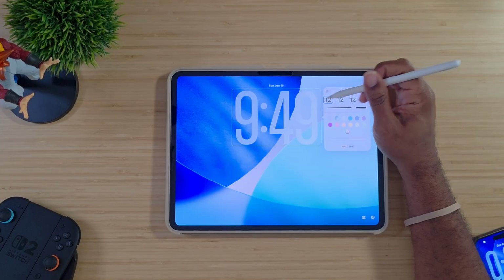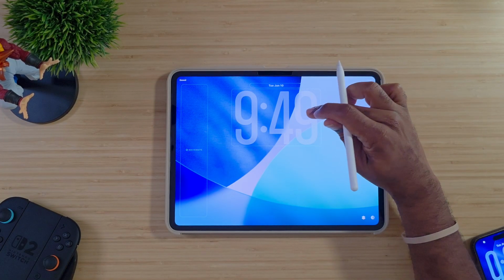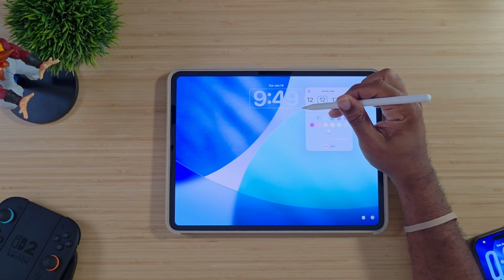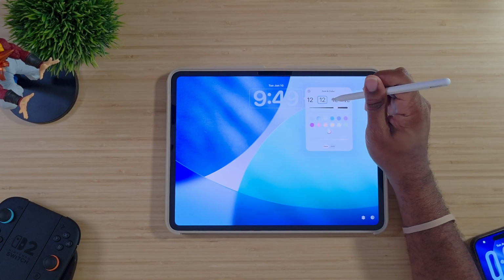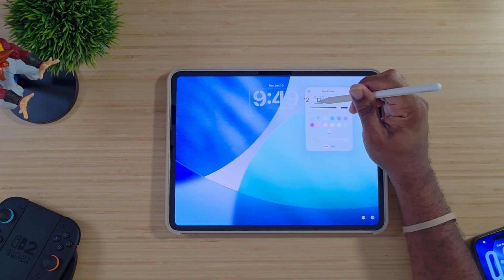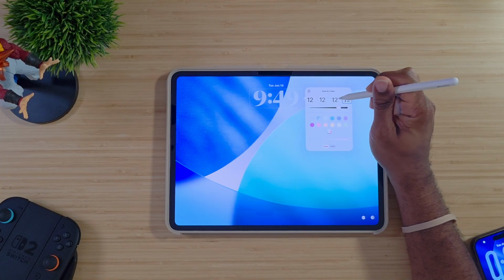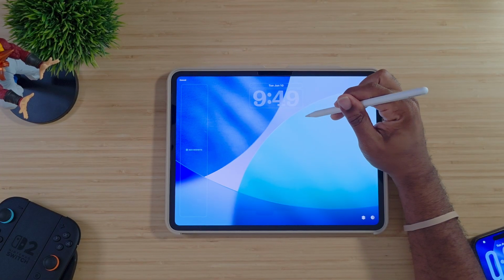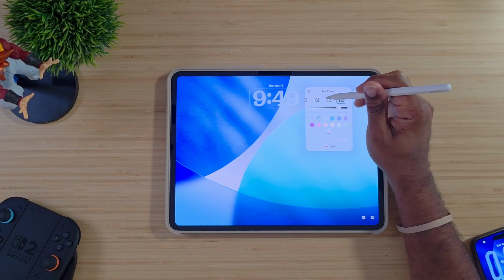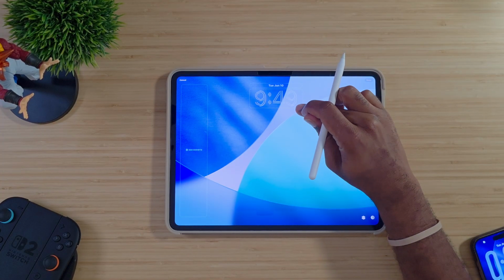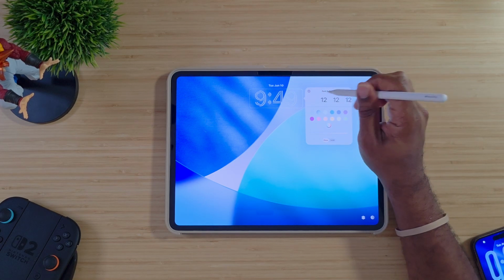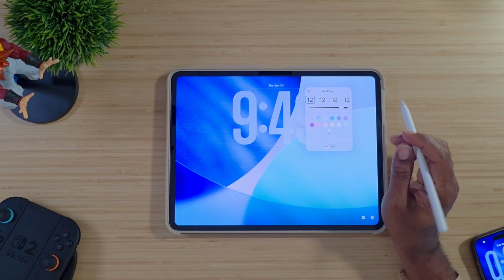So once again, remember, as I went into edit these numbers, you can make them big, you can make them small, or if you tap on these, you do not get the option to bring them down. So as of right now, none of these other fonts for your numbers will allow you to stretch them out. Only the default one will allow you to stretch. None of the other ones will allow you to do that as of right now. So that is one thing that I'm hoping they will fix, because a lot of these other fonts look really good as well.